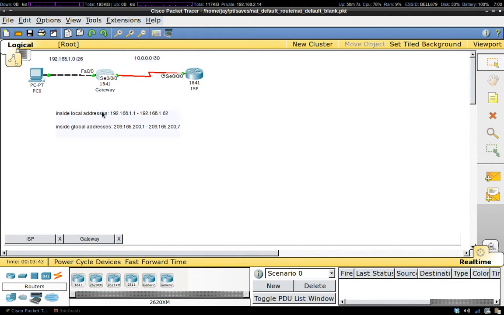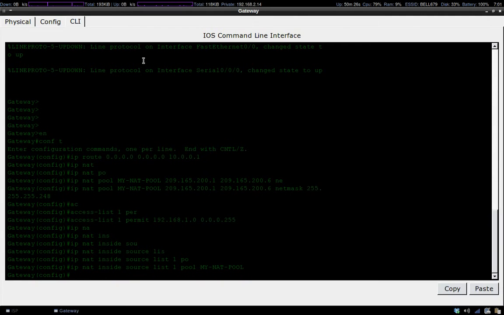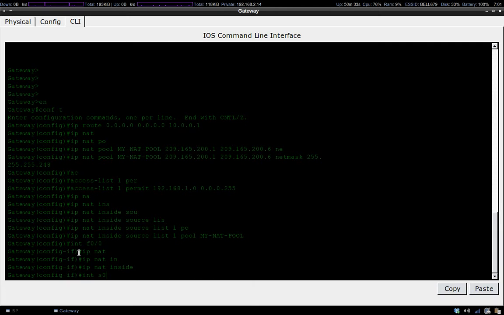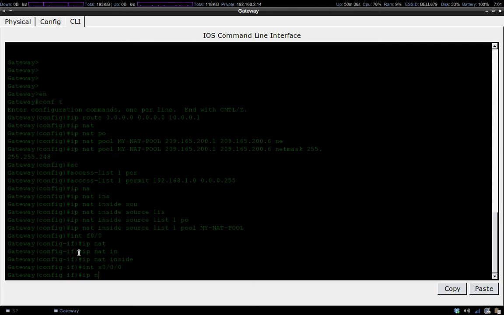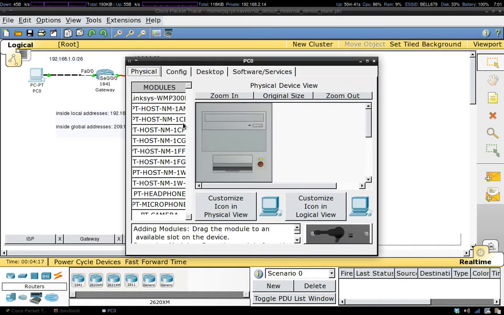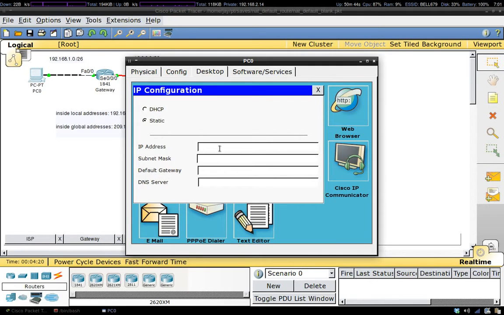Now that we've done that, we only have one last thing to complete, and that's to let our router know which interface belongs to the inside of our network, and which interface belongs to the outside of our network. So this is the inside, and leaving this interface to the outside makes this one the outside. So let's go to F0/0, which is our first interface, and we just need to say ip nat inside. Now we're going to move over to our serial interface, and we're going to say ip nat outside. So each interface now knows what's up. They know which side of the network they're on.